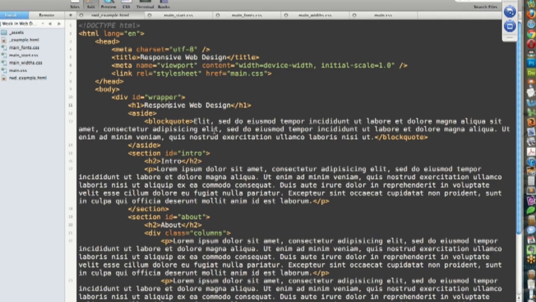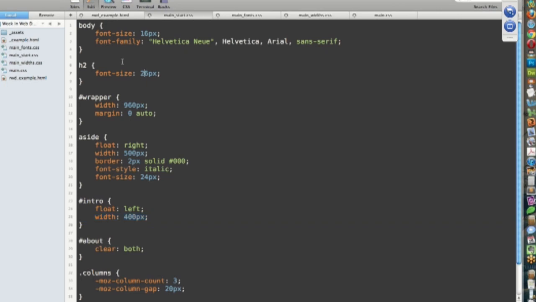You're really just changing a few things like the font size and widths, and we'll see how that works. But you're basically just dividing it by its context and then getting the result. So this is just showing the markup real quick, the HTML, your basic divs, some IDs, some structural elements. And this is just the basic CSS with no responsive. So I just have your typical font size. I have it at 16 pixels. I've changed the font size for a heading. I got some widths, some floats.